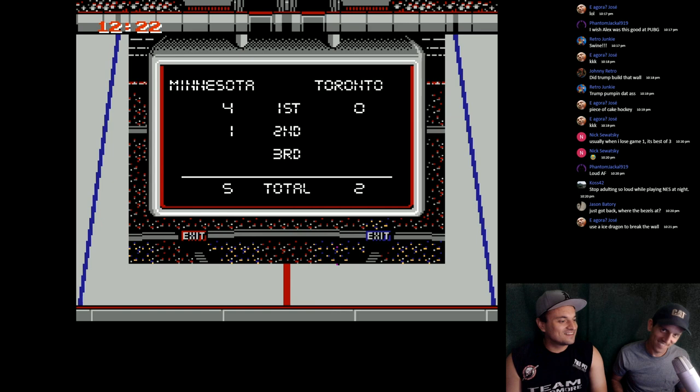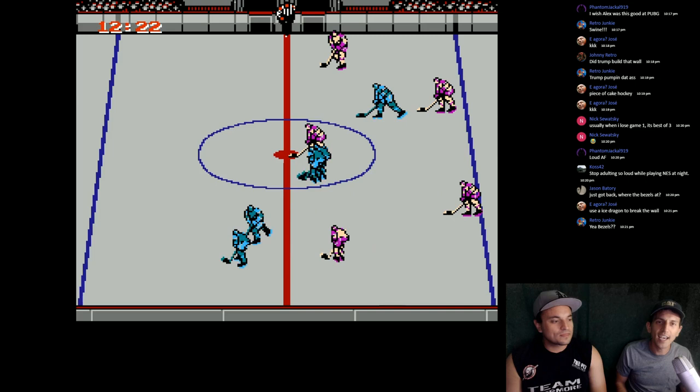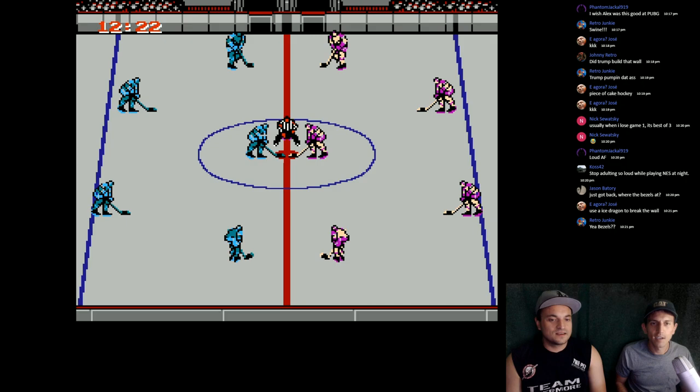Where the bezels at? The bezels aren't on the Ice Dragon. There's no bezels on NES. What's up with that? We gotta write this on our list. Where the bezels at? That's the real question.